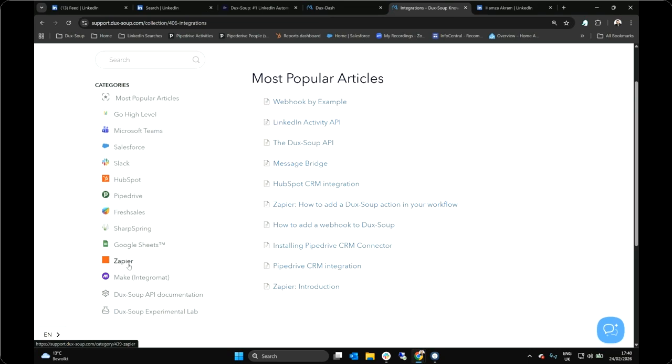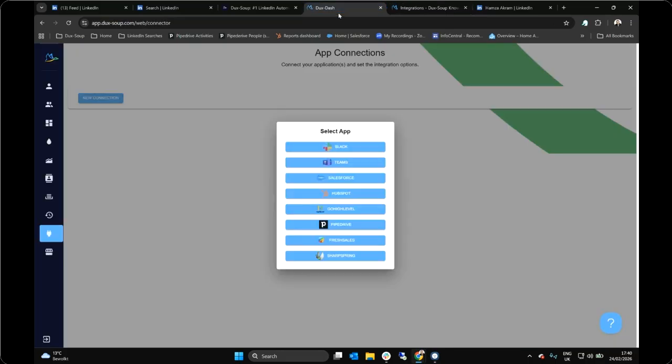For anybody who's familiar with no-code platforms, if you've got a platform you want to integrate and it isn't listed amongst this lot here, you can do it via Zapier or Make. It's almost certain you can, because they integrate with literally tens of thousands of different platforms. So basically you'd be logged onto your HubSpot account, your Pipedrive, your Salesforce, whatever platform it might be. You would then follow the instructions on our integrations page, and then you can configure things to bring across the data that you want.